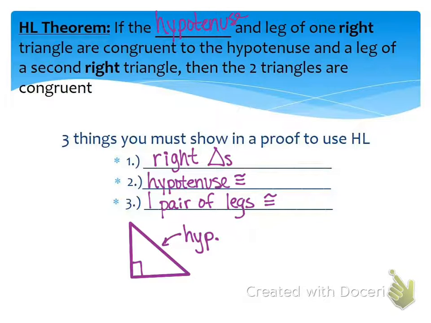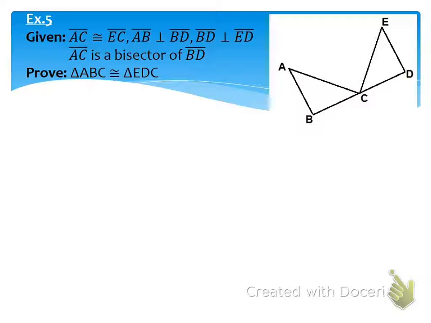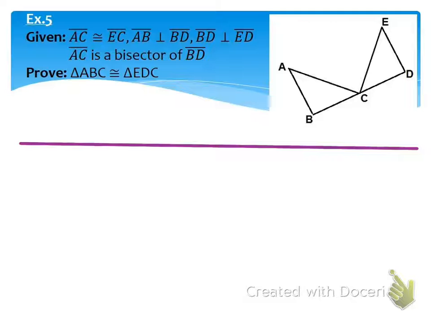Okay, we ready for another proof? They just keep coming today. I feel like the proofs this chapter are not nearly as challenging as the proofs in our last chapters, mainly because once you've seen a few of them, they're pretty repetitive, right? We use bisectors, we use the reflexive property, we'll use vertical angles. We're using logic and reasoning. You have the question and the answer, but you have to explain how to get there. That's part of geometry, being able to explain yourself.